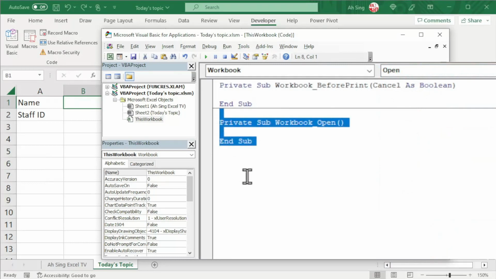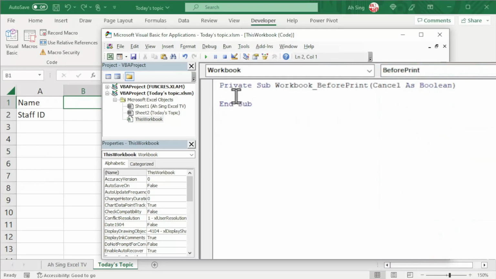Delete the unwanted procedure. In the Before Print procedure, we can make use of for loop to run through the cells in the selected range. It is strongly recommended not to use the numbering method. For example, for I is equal to 1 up to the number that we want. This is because this method is useful if and only if those cells are connected. How if, let's say, we have multiple ranges, that is, cells that are not connected or detached.